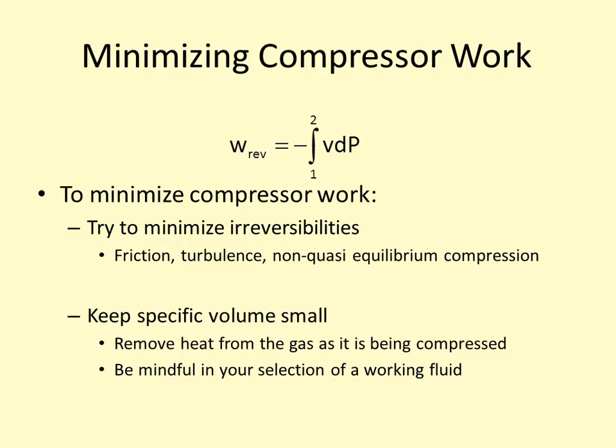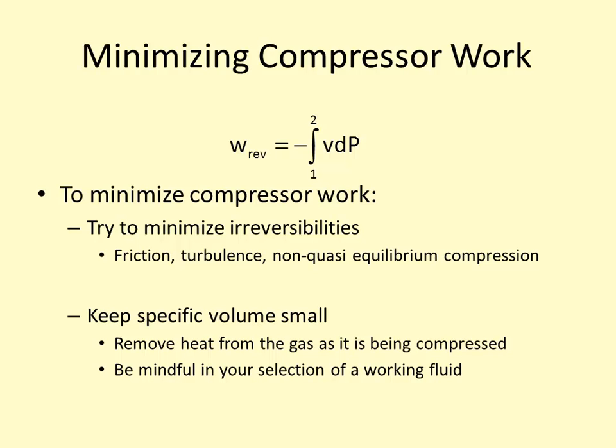Okay, so let's talk now. We did a pretty nice example that showed how great the difference can be in the amount of work that's required. So let's talk about the ways that we can minimize compressor work. The first is to minimize irreversibility. So obviously we need to look at the isentropic case and figure out how we can make this compressor more reversible. We need to eliminate friction, or perform the compression process so it's not oscillating, try to minimize vibrations, whatever we need to do to eliminate as many irreversibilities as we can.